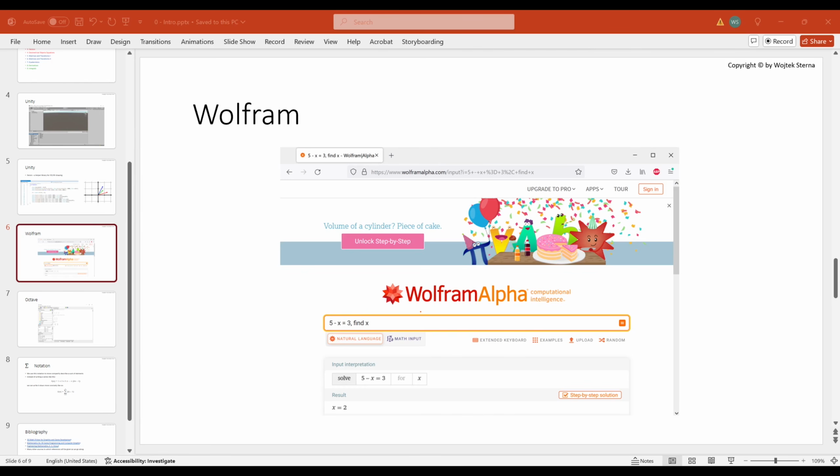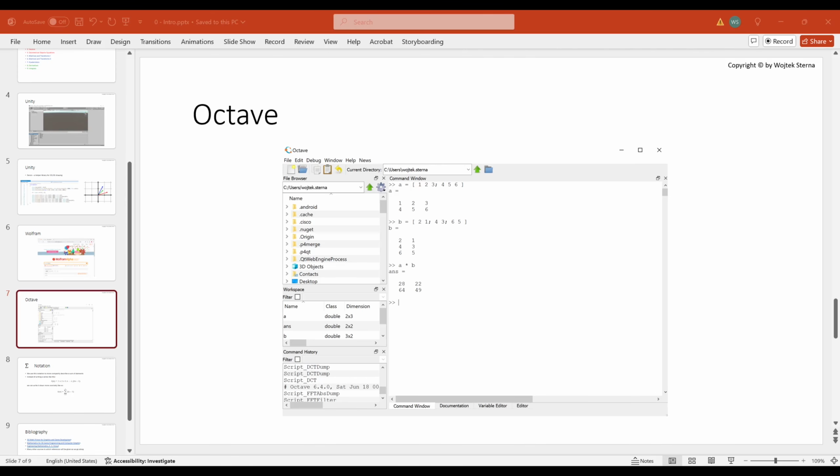Here on the screen you can see how Wolfram solves a very complicated equation over here, but I assure you that it can do much more. On one occasion we will run a very short program written in Octave. Octave, which is sort of a free version of MATLAB, is a scientific programming language and platform. It has lots of libraries and utilities for performing mathematical operations. Think of it as something in between Wolfram Alpha and your usual everyday programming language. In this screenshot, you can see how Octave is used to calculate the product of two matrices.